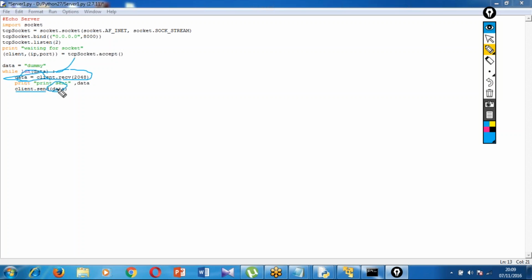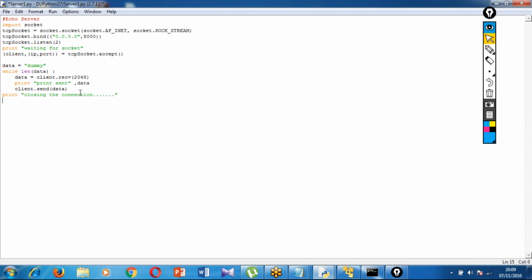Got it? So the client will get the same value. Again, in a Windows system you will get some unusual results, but when you use Linux, I can show you in a Linux system. I will try to show you if Linux will work in this system. Linux will give you a more perfect result.